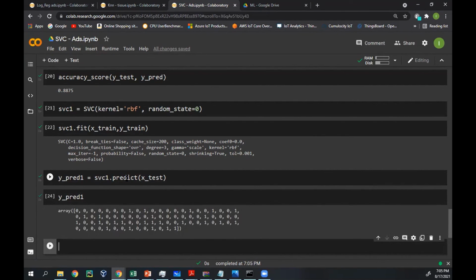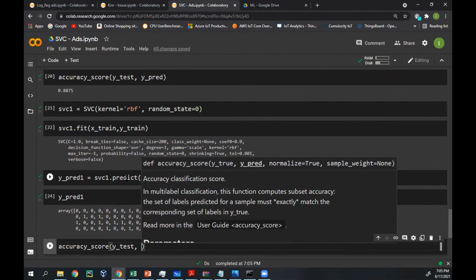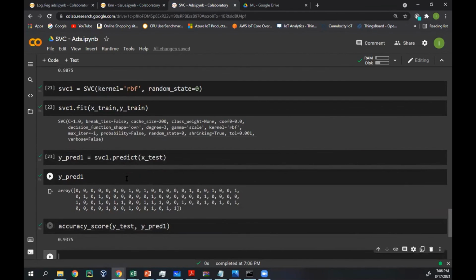So that is actually your YPRED1. Now we can go for the accuracy score again. If you look at this accuracy score now, what is your Y test? Y test is Y test, no change in there because that is the original values. And now the predicted values for RBF is YPRED1. It's not only YPRED but YPRED1. So if you consider this, there you go. You get a 94% accurate model, guys. So if you go with SVC of RBF, you get 94% accuracy in this case. And if you go with logistic regression or linear support vector, you're going to get the same output. So that is basically your support vector classification.